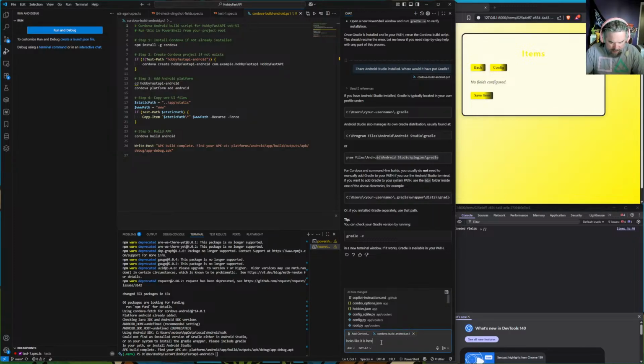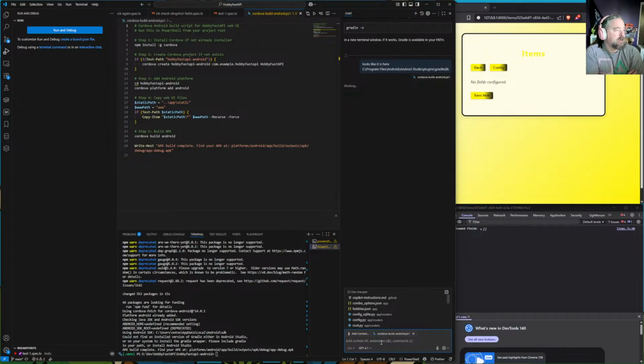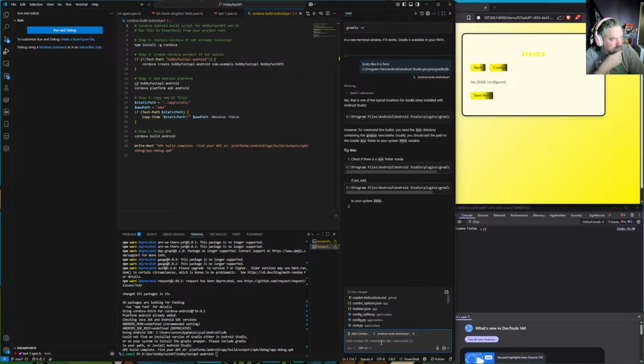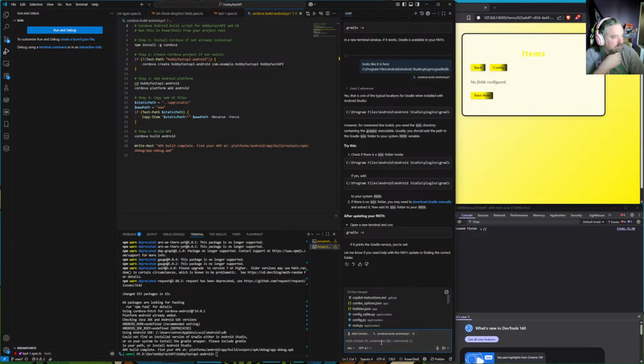Looks like it is here. Right, there is not a bin folder there.